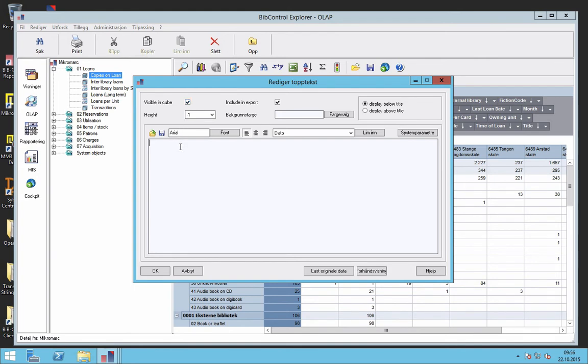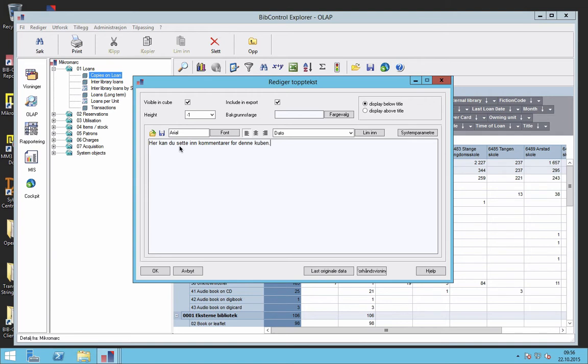By the way, this checkbox, visible in the cube, only has the following meaning. Normally, when you do this, you do it mainly for exporting data. You put comments in the cube. If someone gets a PDF document that he sees is from yesterday or from the day before, it contains the following filters.